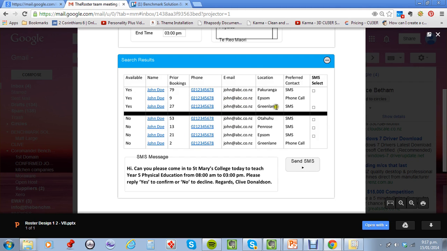Then in front of this screen right here is, you've just phoned John, was he available? And then click yes if he is available. And then it gets booked into the system. And also, if John Doe here is available for a neighbouring school, he gets taken off the list just to make sure that if somebody's going to manually phone book these people from this end, that it's still taking them off the list and also putting them into the bookings.